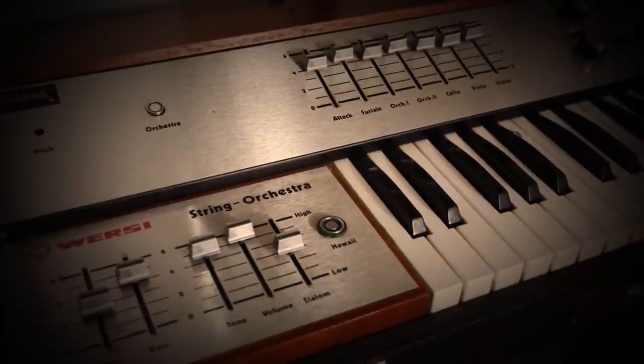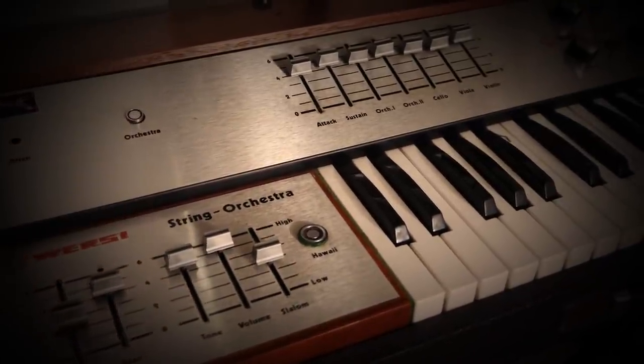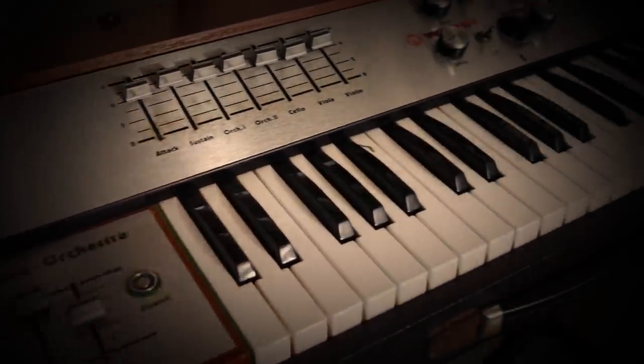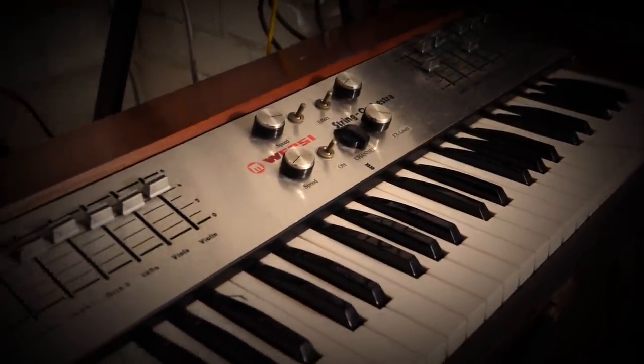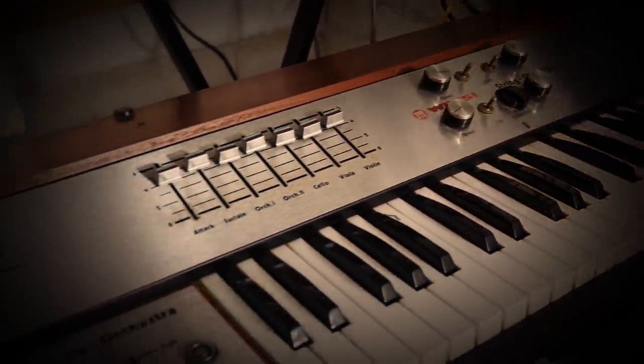The Farfisa String Orchestra is actually an instrument that replaced the need for the Mellotron in many places. For example, when there were string sounds necessary or brass sounds. Cheaper and more reliable alternatives to the Mellotron.